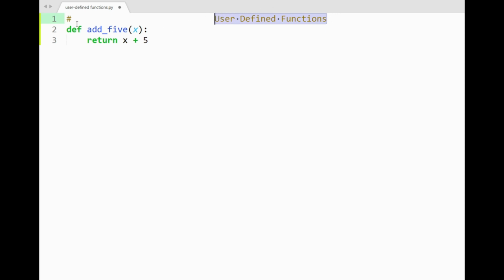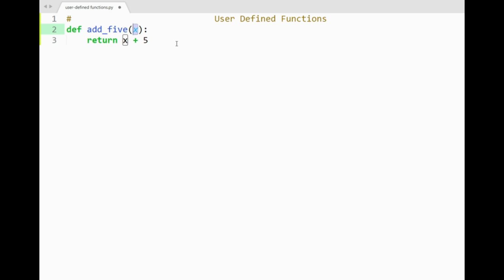So let's look at this code block setup here. This is an example of a user-defined function. Let's go through its syntax first. You can define any function in Python starting with a keyword def, short for define, and after that you have to define a name. I call this function add5, and the names of our functions will always be highlighted in blue here. Now at the end of this name, we have brackets closing on x here, and this is where you can define parameters for your function.